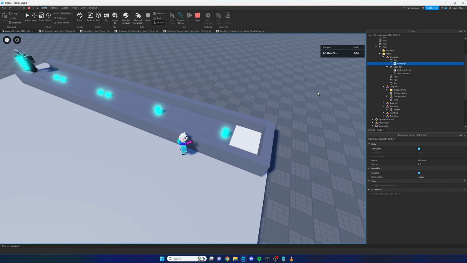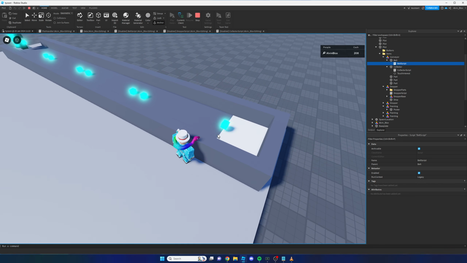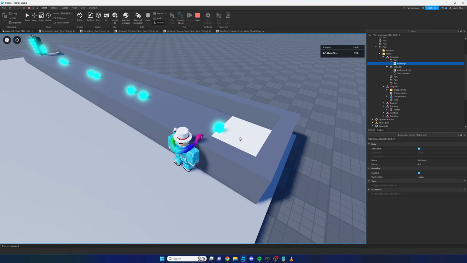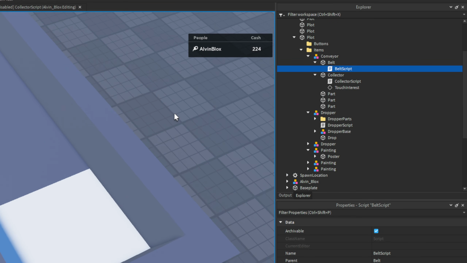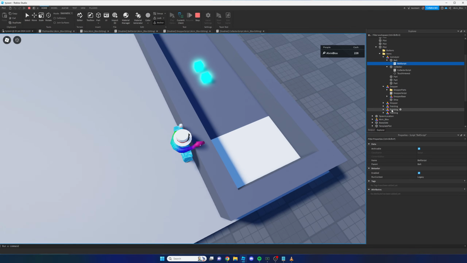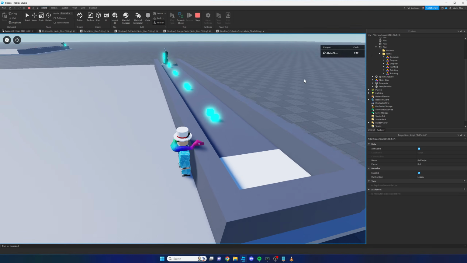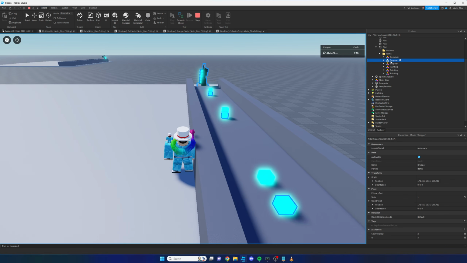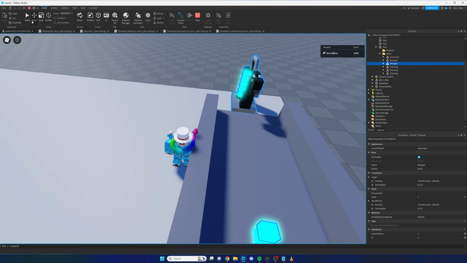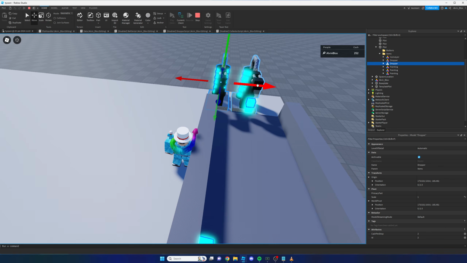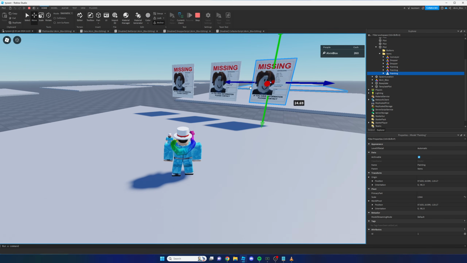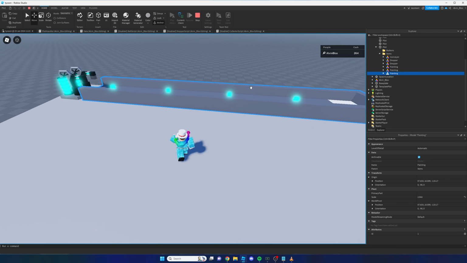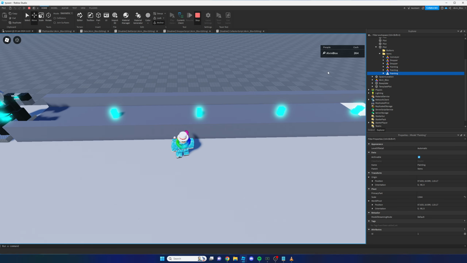And look at that. The little dropper parts are hitting the white part. And then if you look closely, you can see my cache is increasing by 2 every single time. Now, there is one other issue in that there are multiple droppers here. There's one dropper here. There's 2 droppers that seem to have been created. And there's also 3 paintings here. Okay, so let's have a look and see if we can solve this problem.